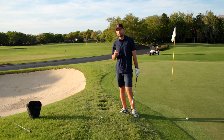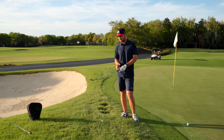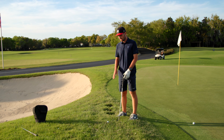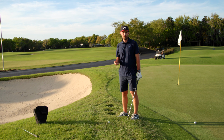So the biggest part of the rough is going to be less technique and more about reading the lie, I would say. So I've kind of put together a couple lies here. This first one is what you sometimes get on Bermuda if it's not maybe this long, but it sits right on top. And it looks really nice. It looks like I can play the shot that I want.